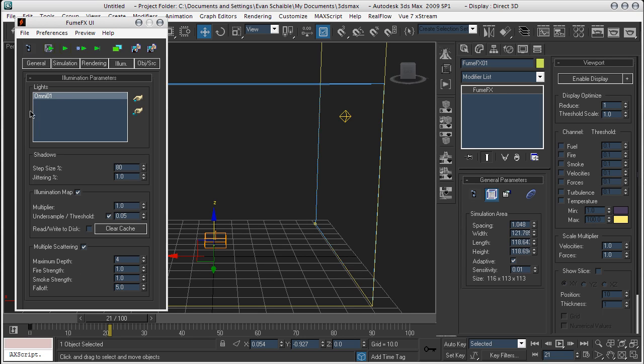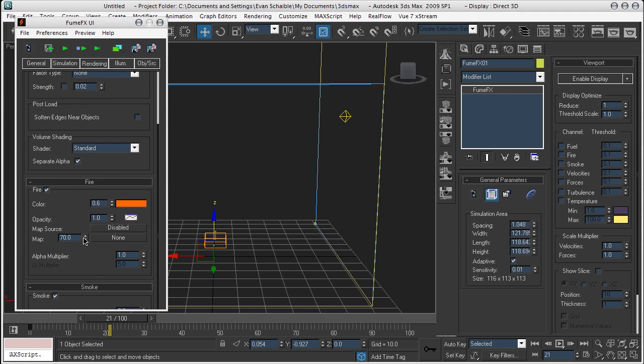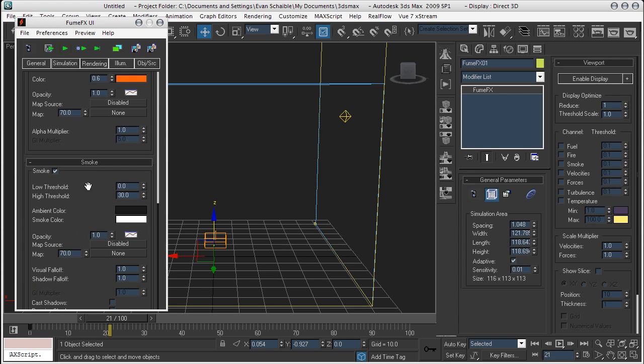Okay, so make sure that's enabled, and in our rendering tab, with our smoke, not sure why my UI is not working right here. Okay, you can see that I have cast and receive shadows. I want to turn those on. That way my smoke will cast shadows on the scene as well as receive shadows from the smoke itself, which gives great detail, and it will also receive shadows from the scene, which is essential.